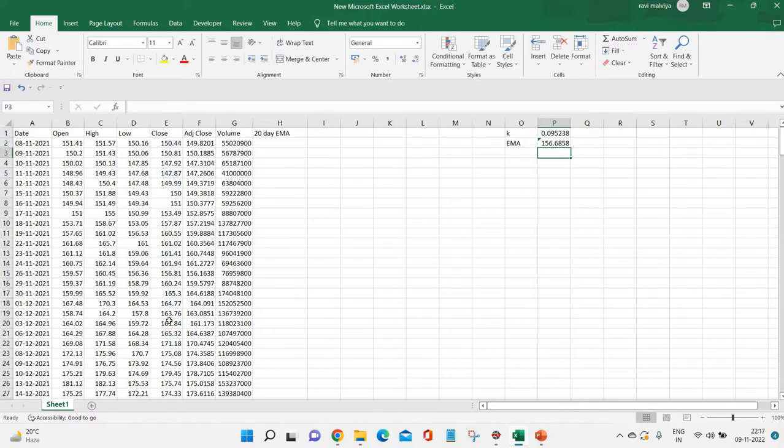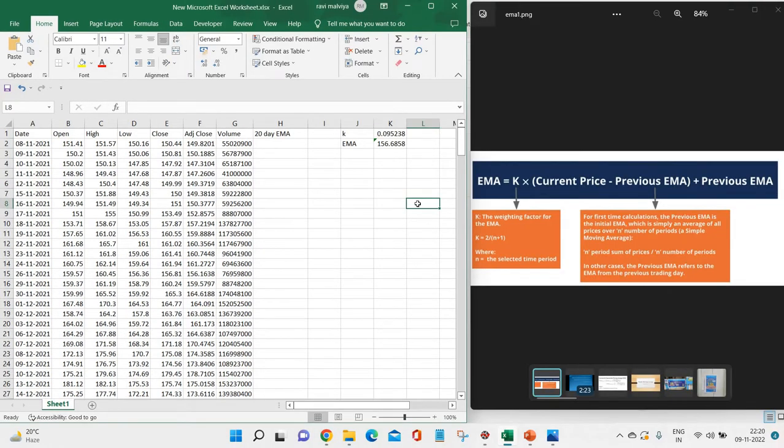So let us calculate the 20-day EMA according to our formula. We are multiplying K, which is 0.095, into the current price, so the current closing price minus the previous EMA, and here we are taking the SMA of the whole period.